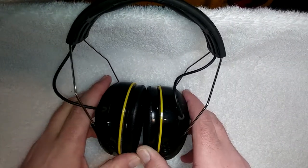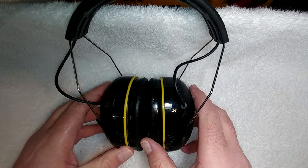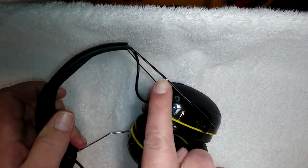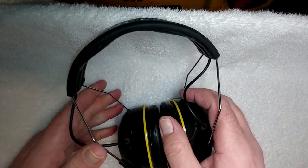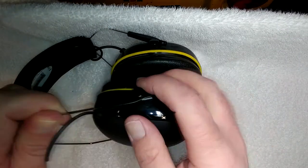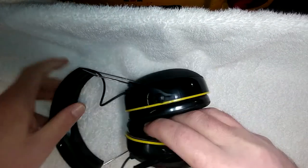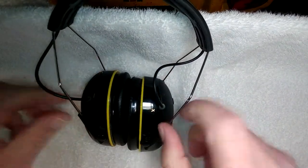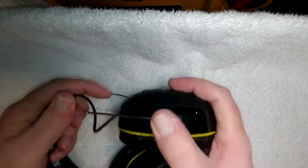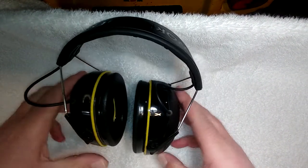Another thing I like about these: I find them mostly reasonably comfortable — as comfortable as anything like this is going to be. The earpads aren't abrasive to your ears. They do tend to get kind of hot after a couple hours, but they're hearing protection — sealing out outside air is the job. The headband looks really cheap because it frankly is really cheap, just thin wire with basic adjustment, and it gets all crooked when you push it down. But there is plenty of adjustment — I've got a pretty giant head and these fit me just fine, and you can pull like two inches per side of adjustment out.